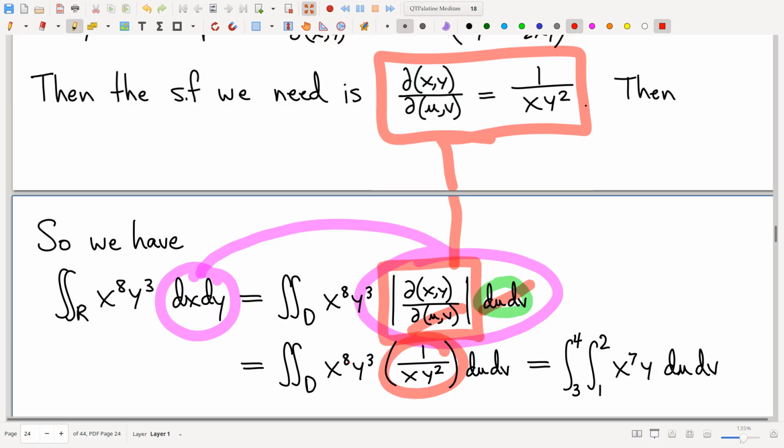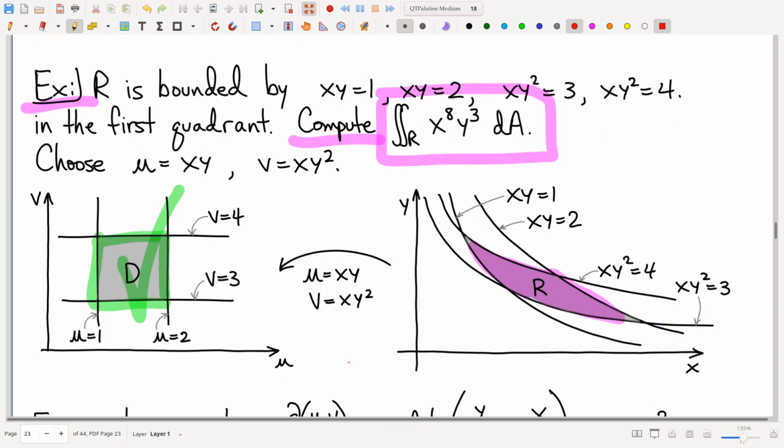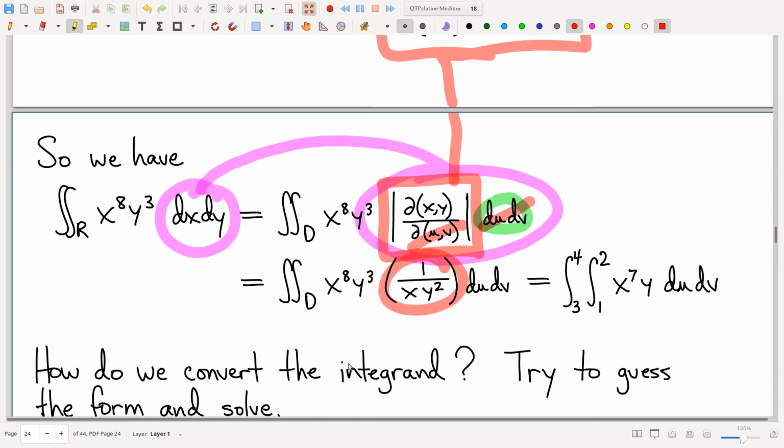I'm a bit confused as to what we're really trying to do. We're trying to compute this integral on this domain. The big strategy was to change the variables over to an integral on this domain, and it's just a question of, well, our function's going the wrong way, but nevertheless, I just need the stretching factor. This is the stretching factor that I need in red, to go backwards.